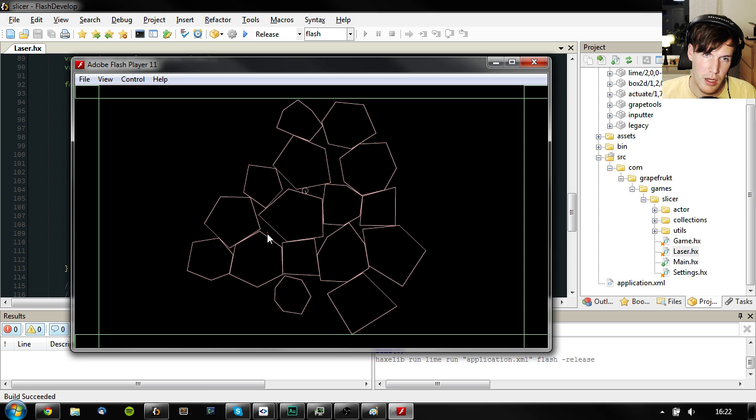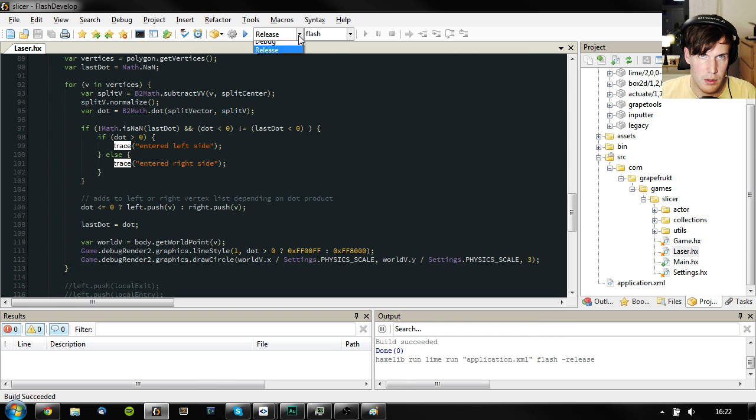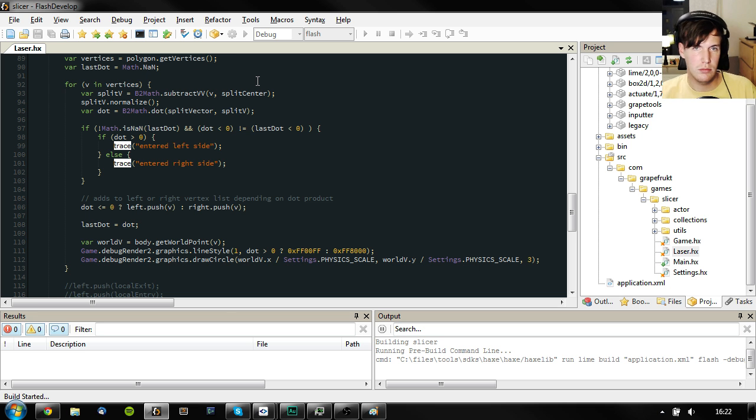Split this, and now remember to keep an eye on the trace window down here. Boom. Oh, nothing. Oh, right, it's because I'm running in release mode. Debug.